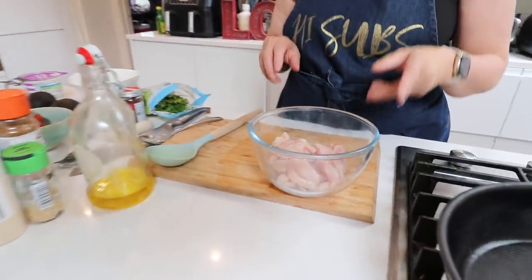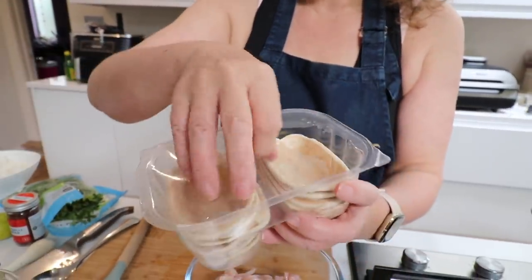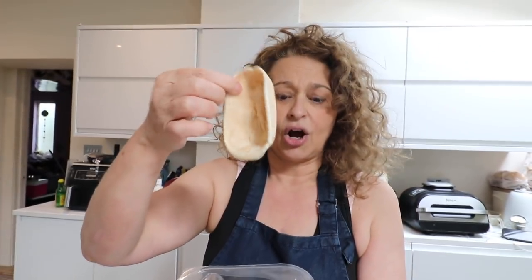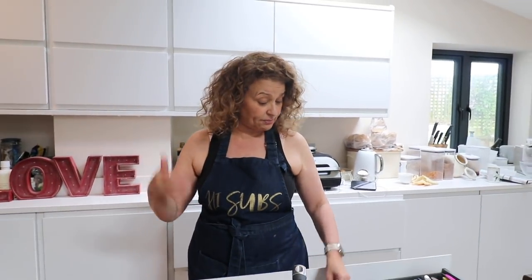I do nicer dishes elsewhere on the channel, but this is stuff from my store cupboard — easy peasy din-dins. So I'm going to start with my chicken. These little things — stand and stuff — aren't they cute? You can do them sweet or savory. You could put cream and fruit; the kids love just scooping and filling as a meal. I'm using chicken, but you can do exactly this with beef mince, pork mince, chicken mince, lamb, or even something vegan.